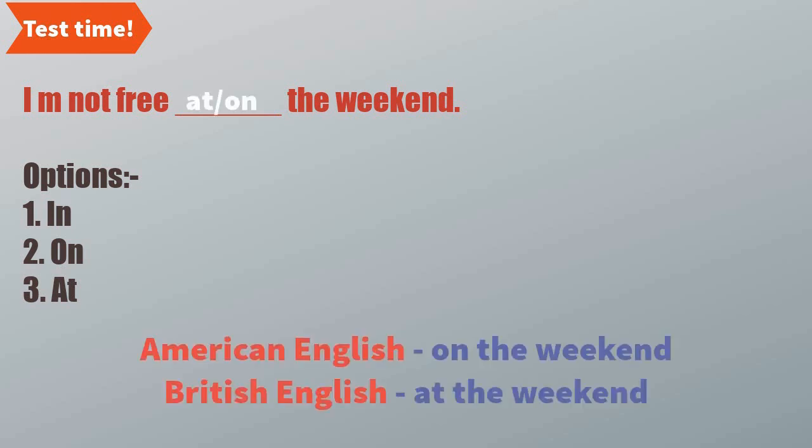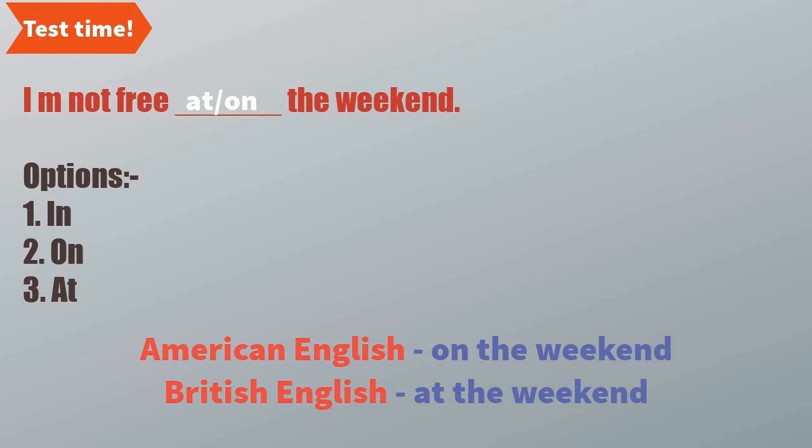So we can either say on the weekend or at the weekend. Both prepositions are correct. It's just a matter of personal style. In American English, we say on the weekend, and in British English, we say at the weekend. Now, nothing is right or wrong, guys. It's your choice. If you follow American English, say on the weekend. If you follow British English, say at the weekend. Okay? That's where English gets interesting. Okay, that's how we use on.